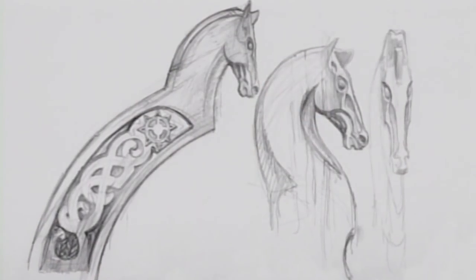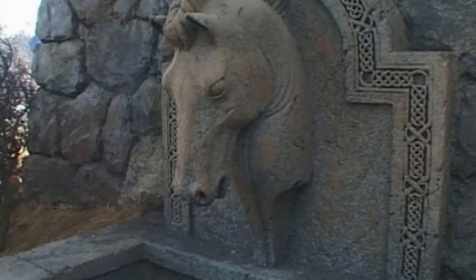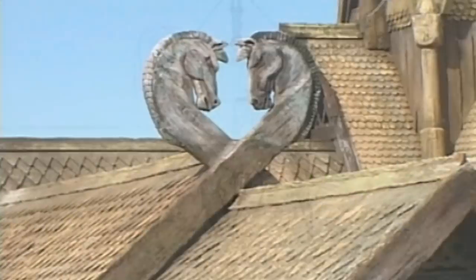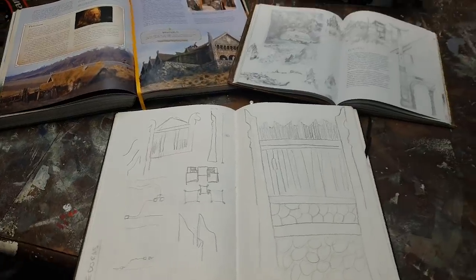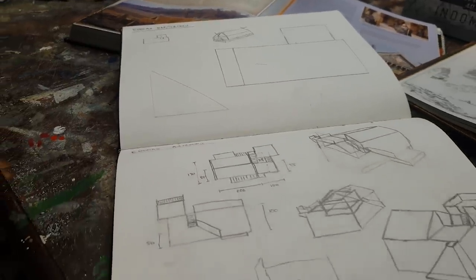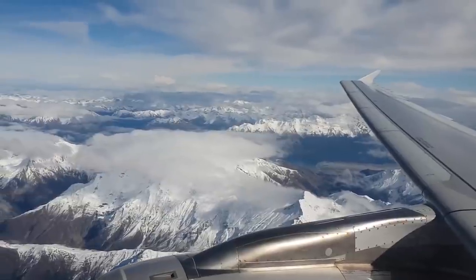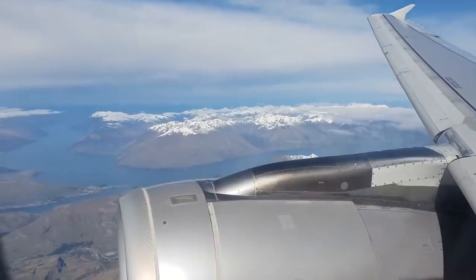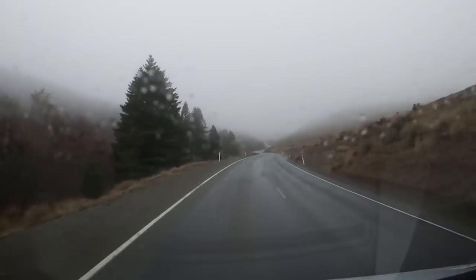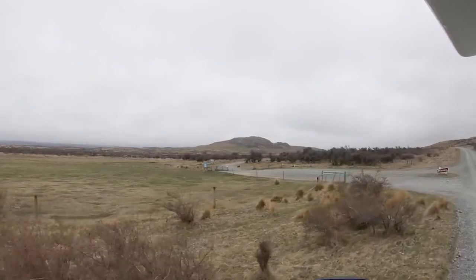We use a lot of horse motifs in the designs — carved horse heads on the buildings as part of the decoration, and horses are the foundation for their society really. But two-dimensional images can only convey so much. When translating designs into 3D models, I often draw my own sketches, as awful as they are, to help plan out and give things dimensions. But with Edoras, I took it one step further and actually hiked out to the filming location to explore the landscape in person.